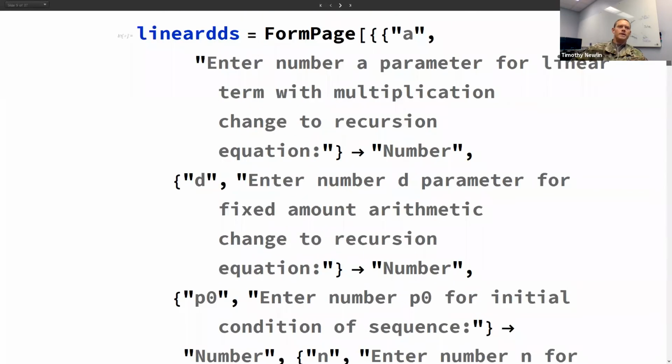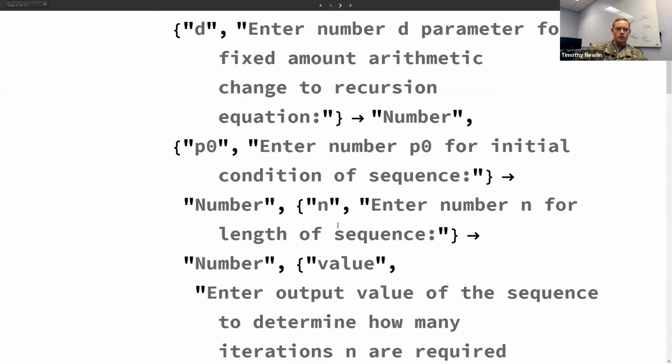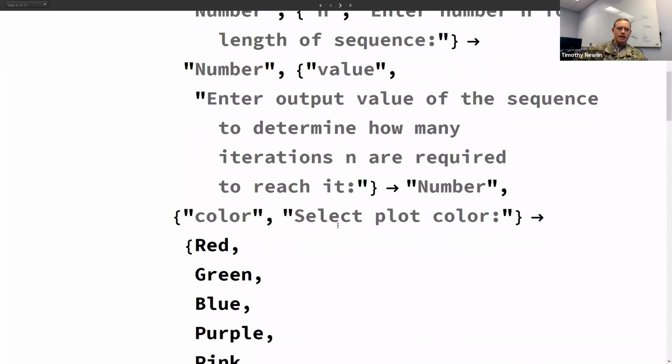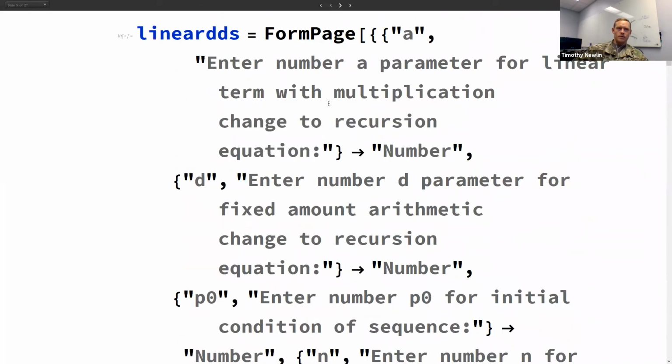Now, within the FormPage function or the Form function, there's basically two big pieces that are wrapped inside of the form function. The first part is where you define all of the different inputs that you're going to ask the person to provide. And that's what you see here. I provided an opportunity for them to describe.